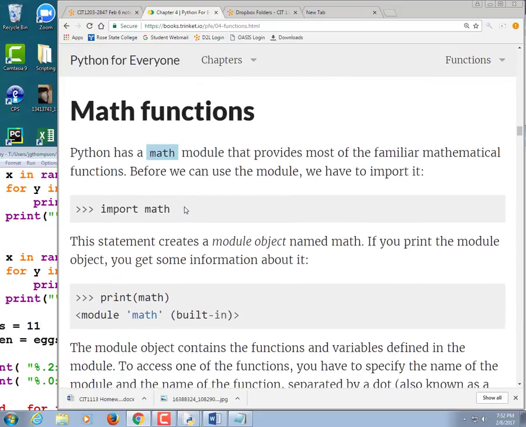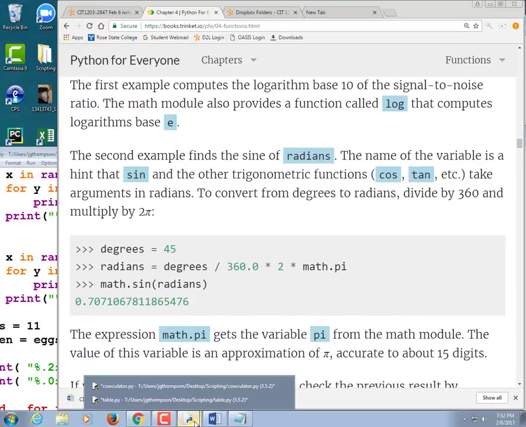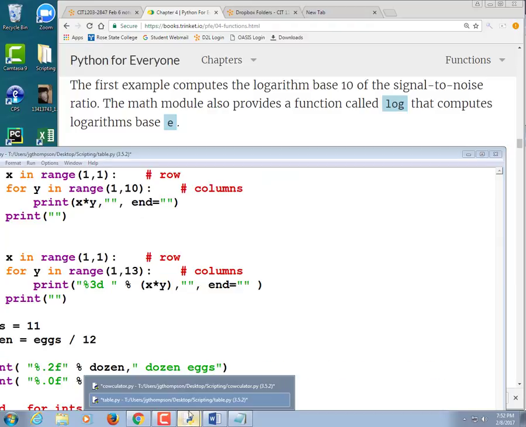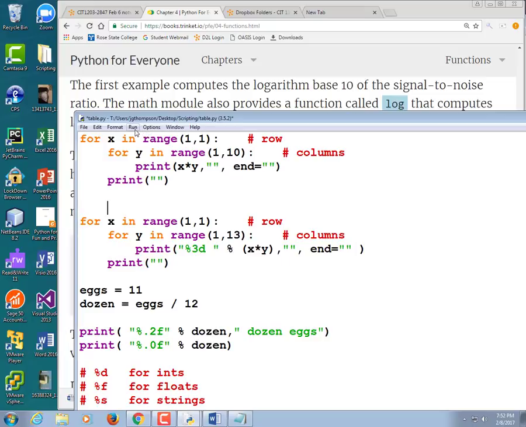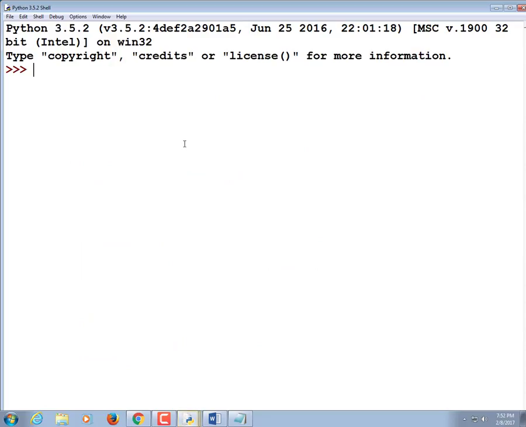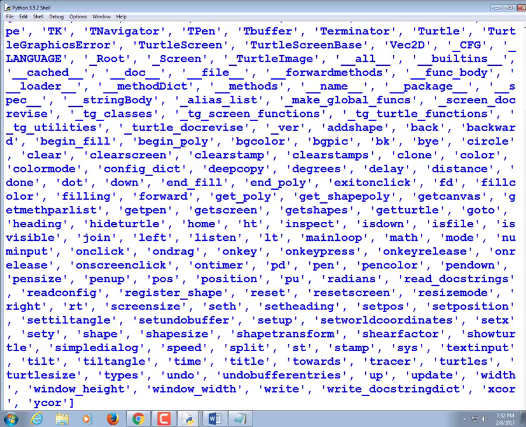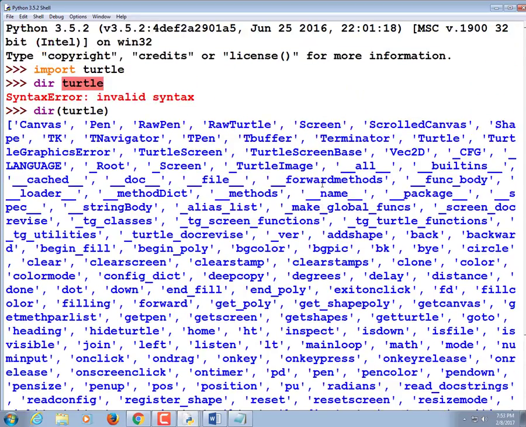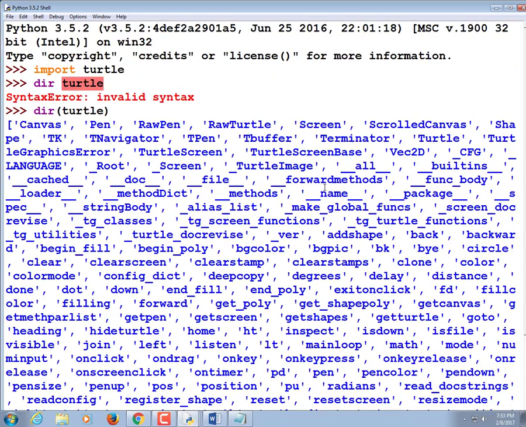Okay, so math functions we know about. You import them. Once you've imported them, if you do that in the shell, you ought to be able to get a list of the functions that are in it. Like import turtle, dir turtle. There's a list of all the things that a turtle contains, all the methods you can call, and all the variables in it.